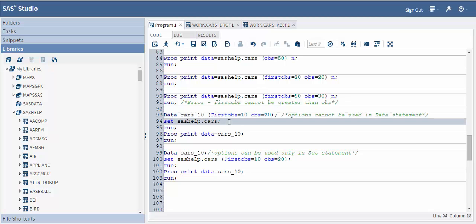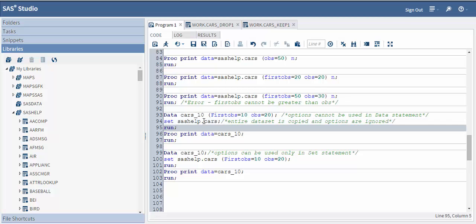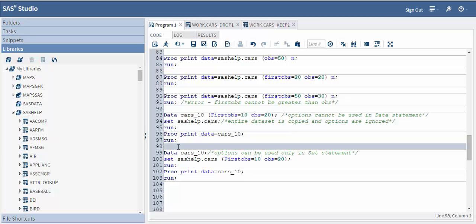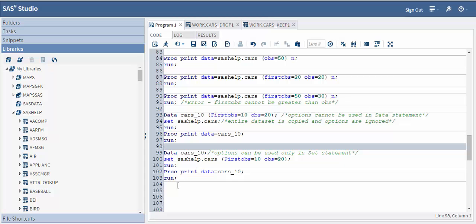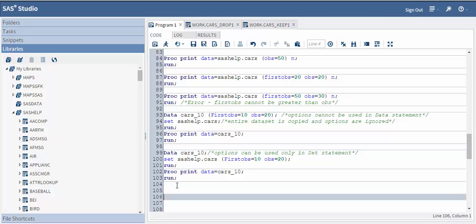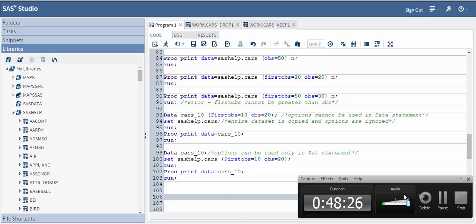Here this will result in the entire data set being copied and the options ignored, correct? So that's what happened. So what it means is FIRSTOBS and OBS can be used in a data step but have to be strictly used with your set statement only. Is that clear? So that's how we use FIRSTOBS and OBS options in a proc step, and that's how we use them in a data step.